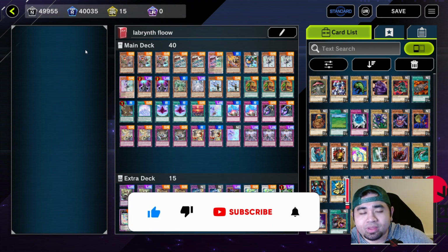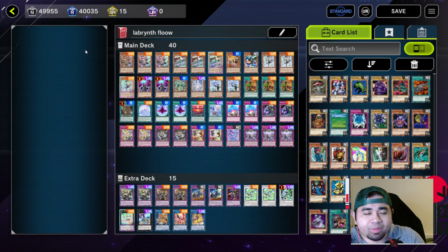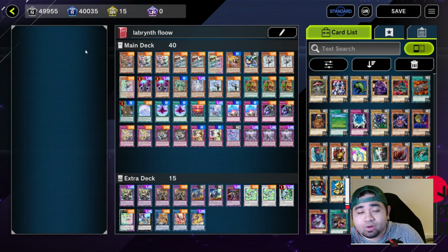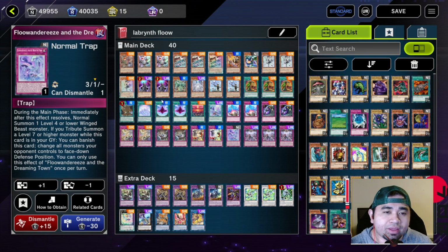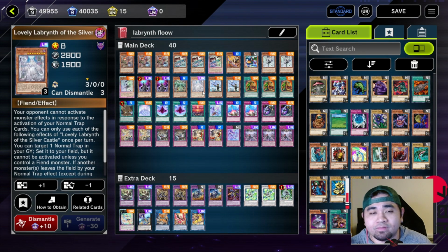Now the key point about this deck is, typically you can run with the Floowandereeze side and then go off with an M-Pen with a Dreaming Town, your field spell, and some of the Unexplored Winds. Also, if you're going with the Labyrinth side of the field, then you have a ton of trap cards that will support your Floowandereeze monsters once they are on the field. You can recycle back or set that card back to the field with the help of Silver Castle.